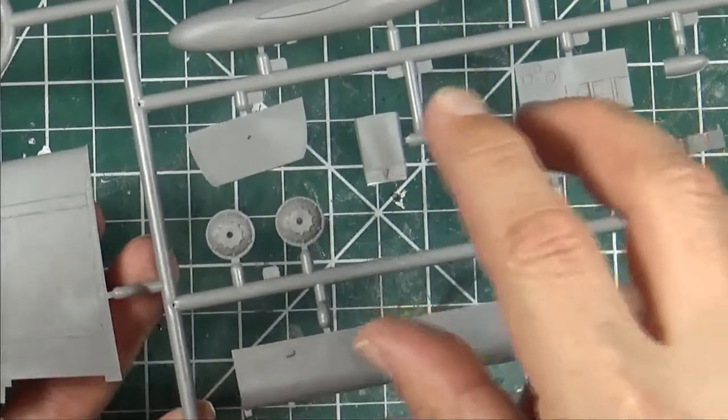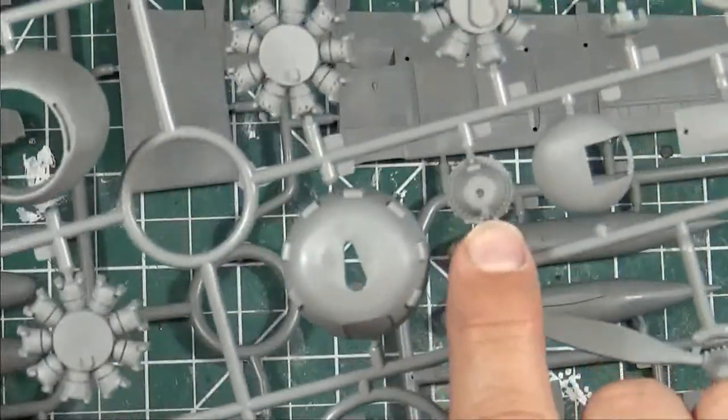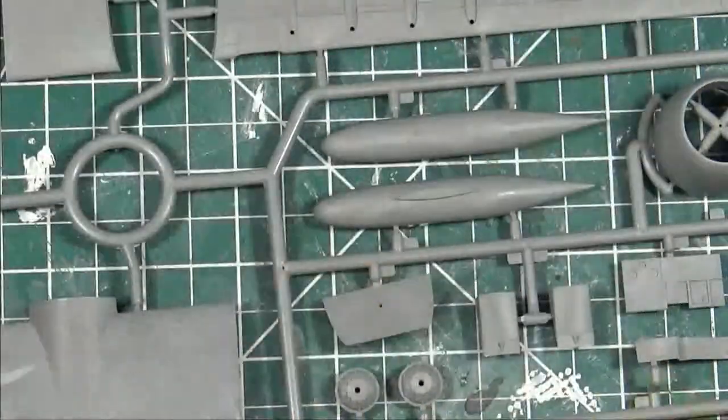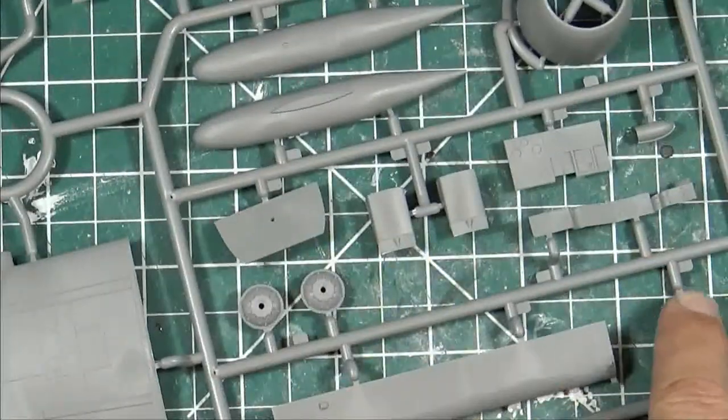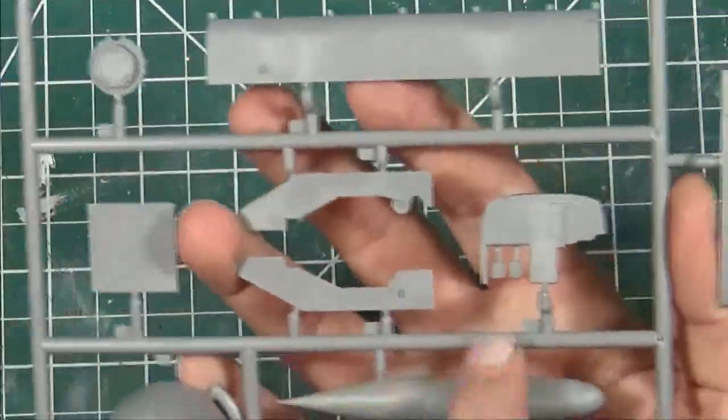These more powerful engines they had installed on the Counter Invader had a different sort of gear reduction on the front. So whereas the World War II uses these engines with this gear reduction, the Vietnam Counter Invader uses the same engine core, but these different gear reduction housings on the front to give it the look of the later model engines. You also get a new center console.